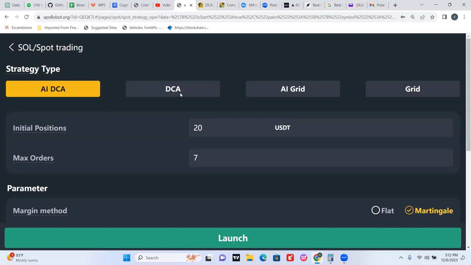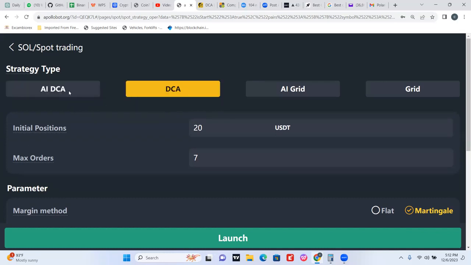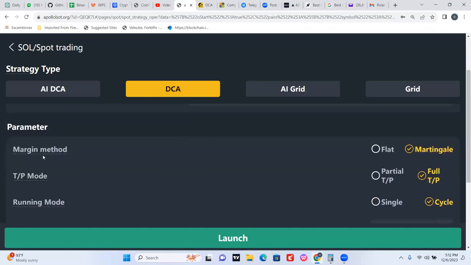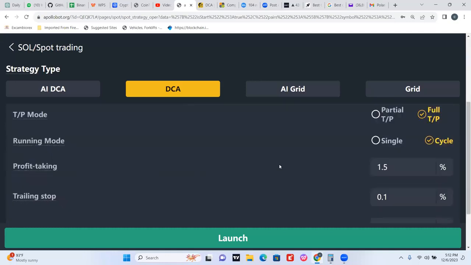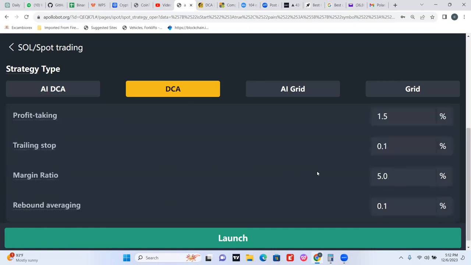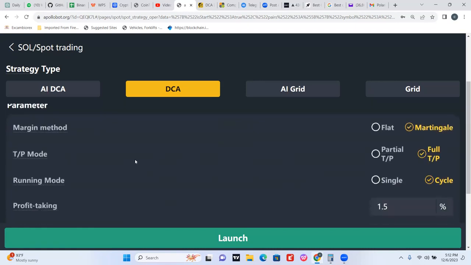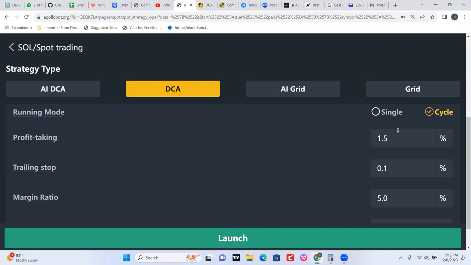Now, you say cryptocurrency is your major forte, is your major job, it's your first and last job. Come to DCA. What does DCA do? It's the same thing, the dollar cost average, except that you have control over the margin. You have control over the systems here. You have control. Can you see the difference?